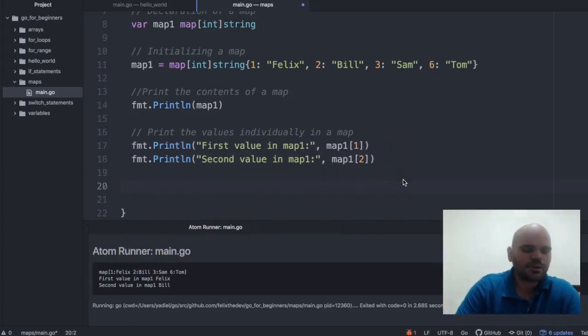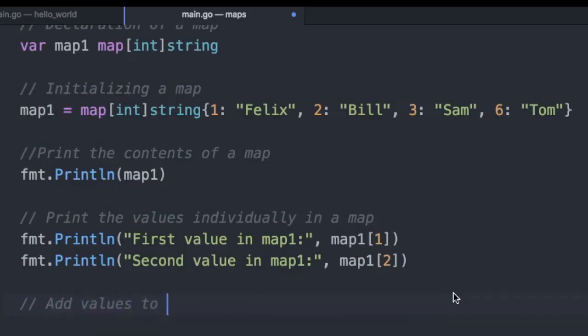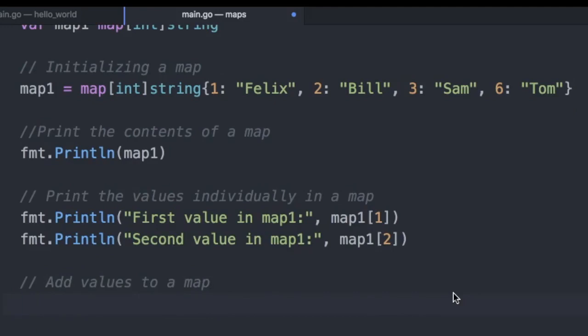Now the next thing, I'm going to show you guys how to add values to the map. The way that we do this is that we put the name of the map, the brackets, then the key that we're going to add. So I'm going to add key 4, then we're going to put the equal sign, and we're going to put right here the value. So this value is going to be, let's call it 2.